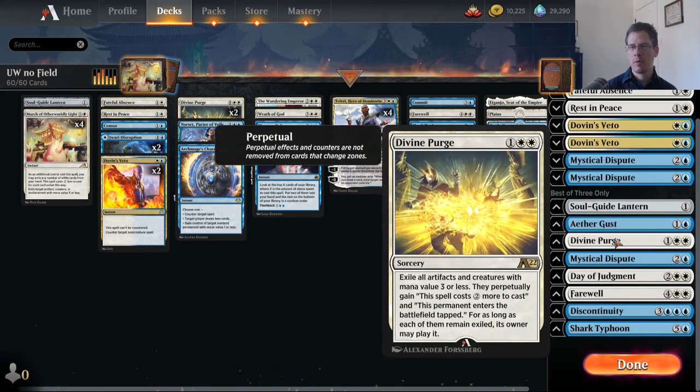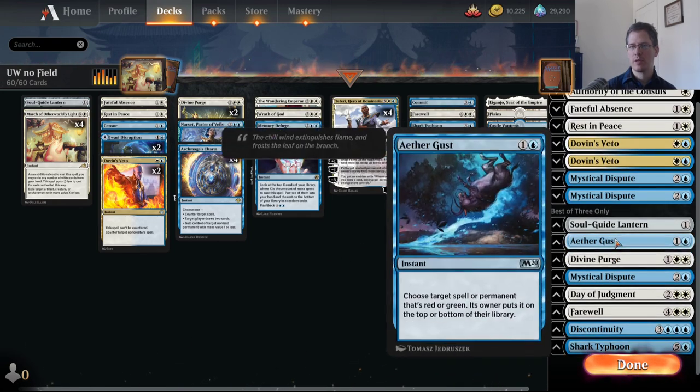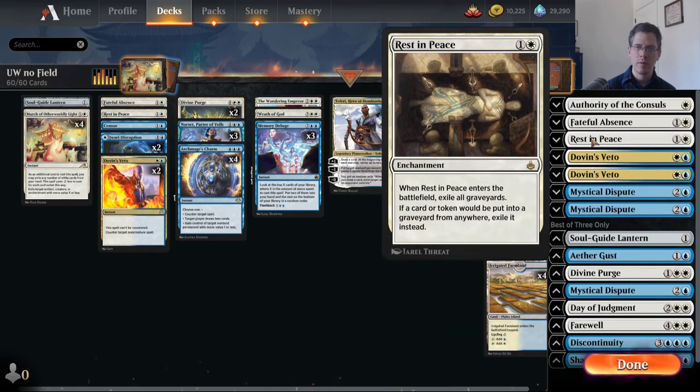Looking at the sideboard, it's a lot of the usual suspects for a sideboard. I do have a second Rest in Peace for the Phoenix matchup. Also, it helps if you play against a red-black Croxa deck. Rest in Peace is usually lights out against red-black Croxa decks. Against Phoenix, it's good, but not incredible.